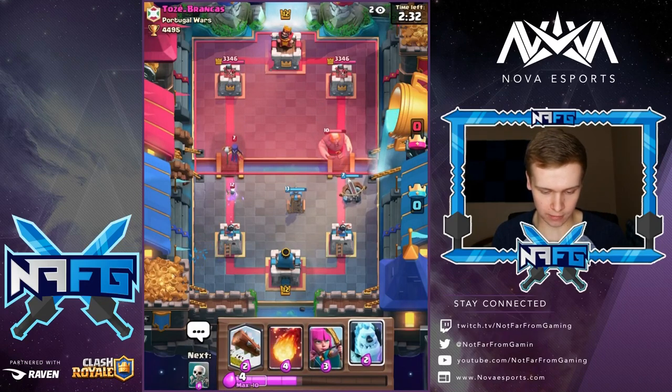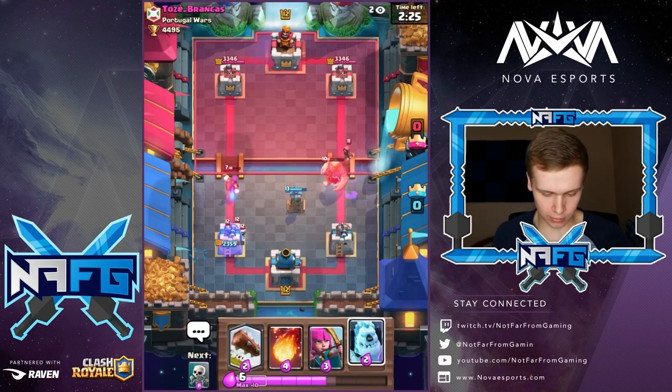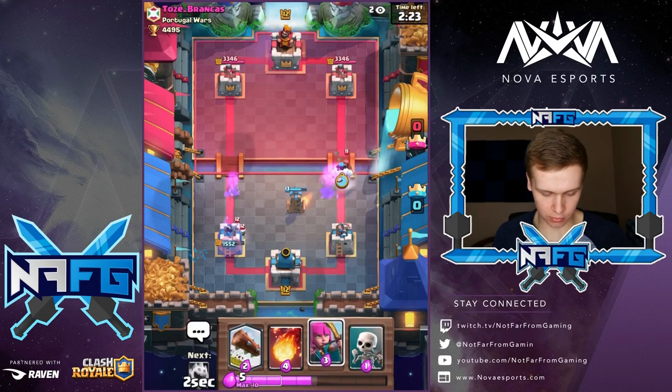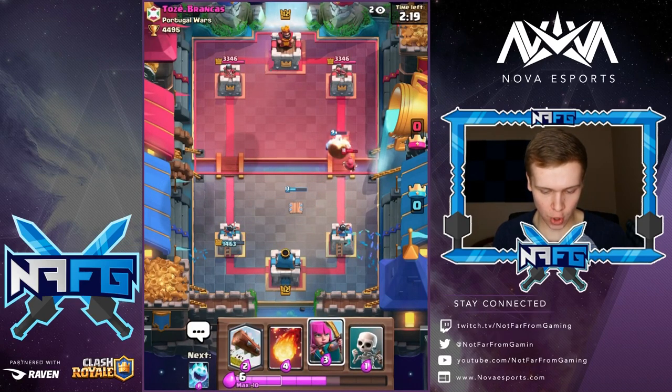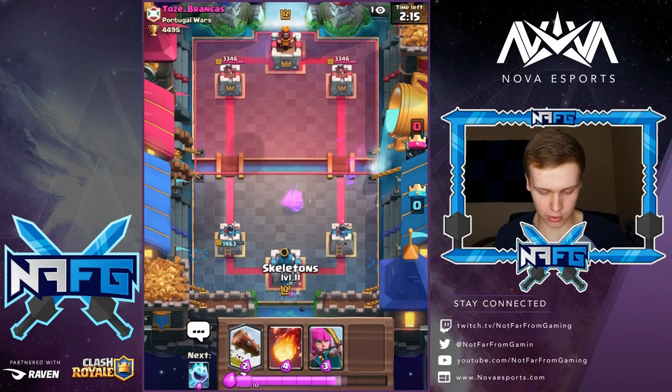We're just going to let it go, if that makes sense. I don't know what I'm doing right now. Those skeletons got so much damage. They took half my tower out. Those little bits of skeletons just did that much damage. Are you serious? I got to get me a witch, yo.